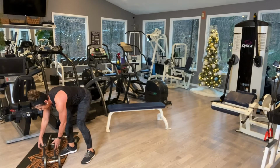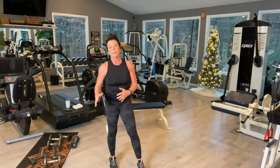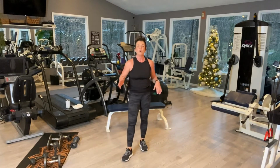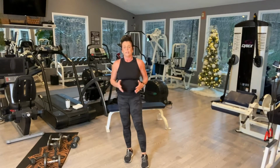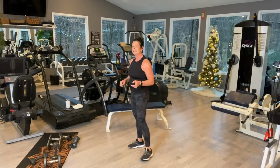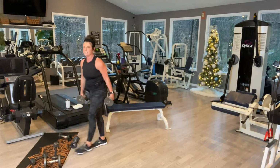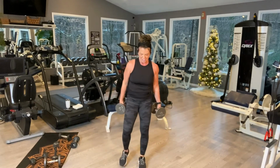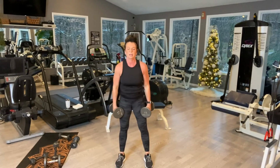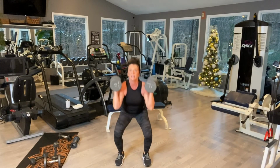We're moving into our final 5 weighted exercises, and then we have 5 core exercises at the end of this workout. It'll be a little over a 30-minute workout with the little rest periods that I plugged in there. So we're gonna go from clean to squat. I'm gonna use my heavier weight, give myself a little challenge. I'm gonna clean this weight up to my shoulders and then drop into a squat. 3, 2, and here we go. Squat and down.